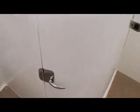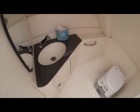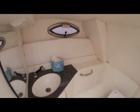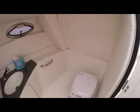And moving across from the helm, if I open up here, this roomy marine head has a pump out, and is outfitted with a Corian countertop, a sink that transitions easily into a shower, also a mirror and a porthole as well. And you'll notice everything is nicely finished in this head.